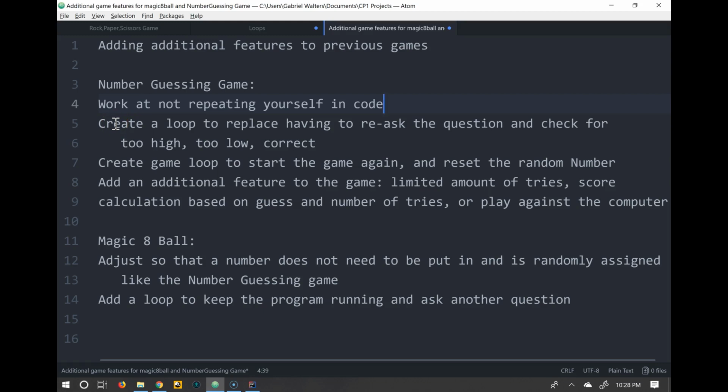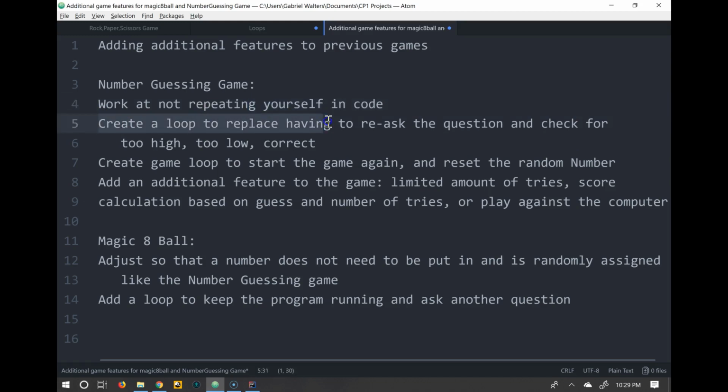Okay? So in order to do that, when we were doing the number guessing game, we had, if the number was too high, then we said you're too high. If the number was too low compared to what we randomly picked and what they picked, then we said they were too low. If they got the number, then we said good job. But then we end up dealing with a lot of issues. What happens if they guess it right the first time? Do I still have to go through all those if-else statements, the if ladders that I built to make it so my code would still work? Or should I just forego that?